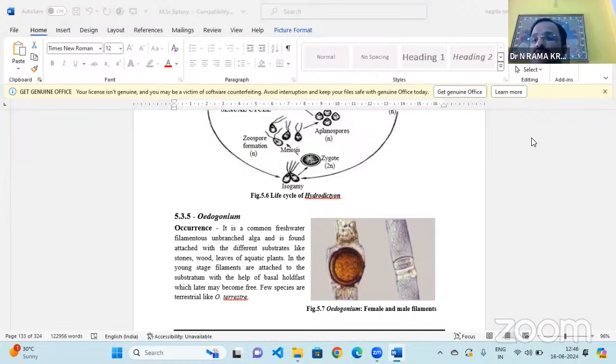What is the meaning of a hold post? Hold post is a root-like structure in algae, but it is not a true root. We are saying that the functions we see are whatever the root functions are, that's why we call it a hold post. Here there is a hold post, a blade-like structure, and next a stalk-like structure. Chlorella and sandismus are flat-like structures. The blade forms the bulk of the plant body. See, a flat blade-like structure is there, and it can be lanceolate, oval, or irregular in shape.